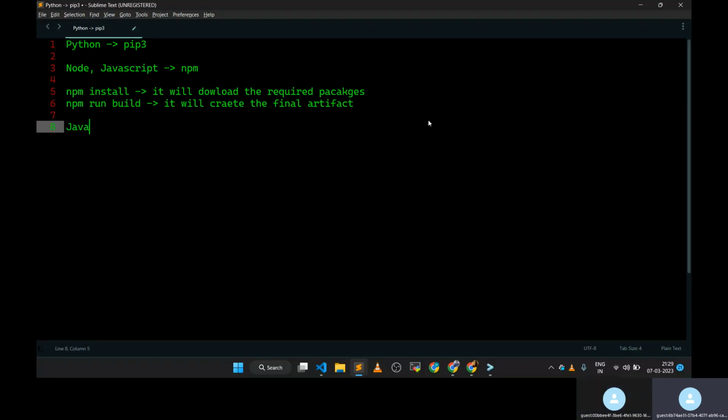And similar to Java, we have Maven or Gradle. Same thing for Maven. So I think the command is Maven build, which produces the artifact, and Gradle build.